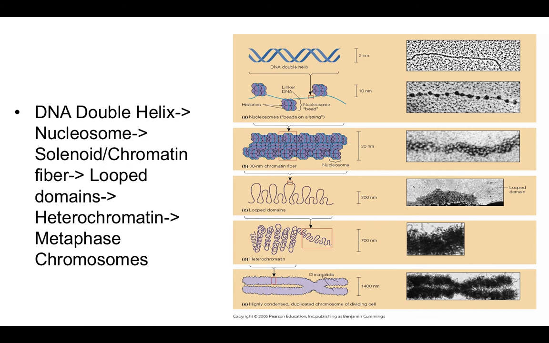So when they're taken together, with their zigzag pattern, you can see the chromatin fiber having 30 nanometers in terms of diameter. Furthermore, as these chromatin fibers begin to develop domains called loop domains, the increase in the diameter is evident. You can see that it's already 300 nanometers. Heterochromatin is the last condensation level of DNA prior to the metaphase chromosome. And we can see that there's a doubling of the diameter size from heterochromatin to the metaphase chromosome.